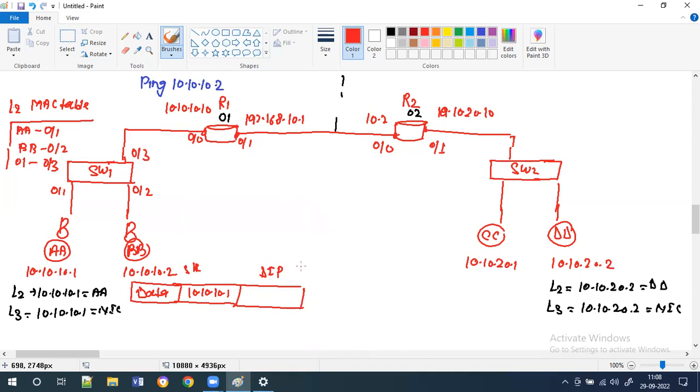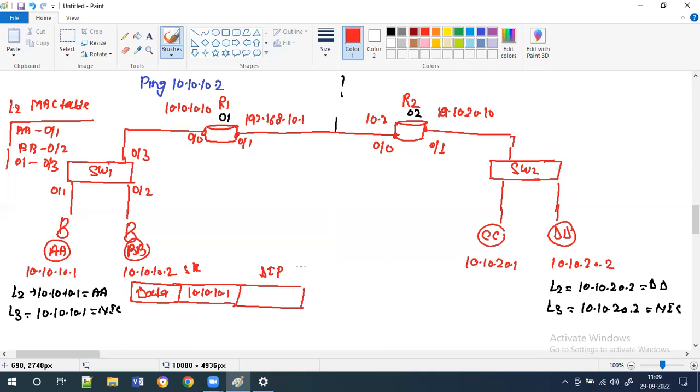Before putting the destination IP address, PC performs two things. First, it will go to the routing table and it will ask, can we have the reachability with 10.10.10.2? Now the PC routing table replies that there are two cases once again. If PC knows how to reach, then it will reply that okay, we can reach it. If not, then it will reply that I cannot reach.